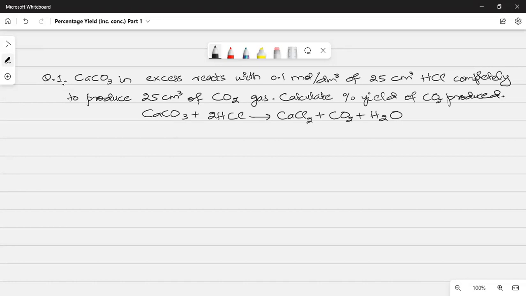So we're going to find out the predicted yield, Py, and then we're going to calculate the percentage yield of carbon dioxide produced. You already have the equation balanced as per the IGCSE pattern. I am going to write and mention the steps for you, all four steps actually. So you are going to work in those footsteps, use the formula or the ratio parts and find out the percentage yield. So the first part is to calculate moles of HCl reacted. And since HCl was present in the form of a solution, you need to find it out with the help of the concentration formula.